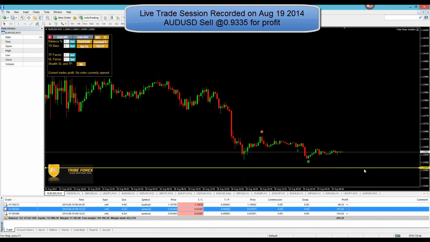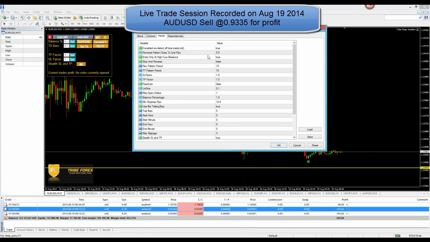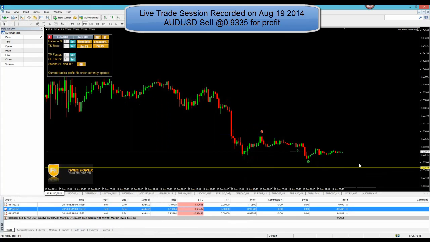And the way that we have it set up is that it's going to take a trade within 5 or 6 pips of that area. So for us, it's 133.52. So if the low hit 133.52, then we would get into that trade. So it's very, very close for us.